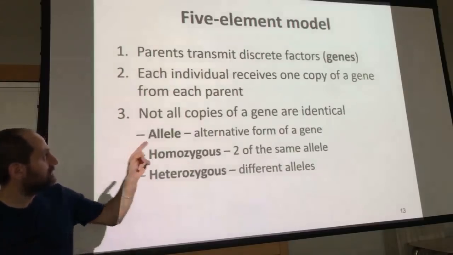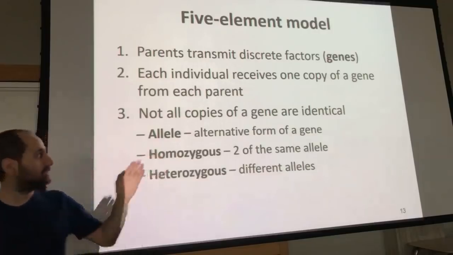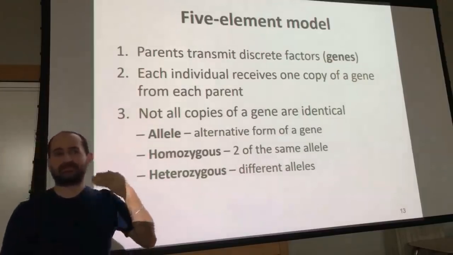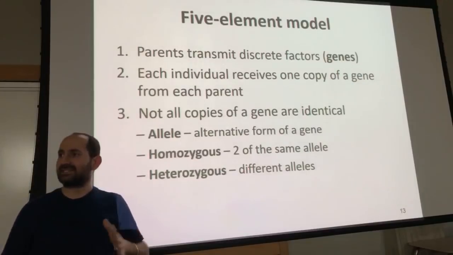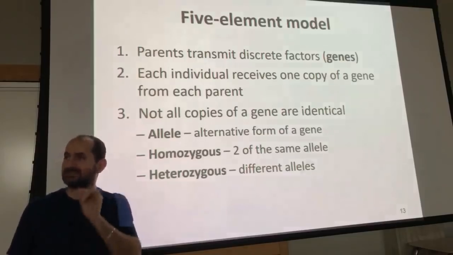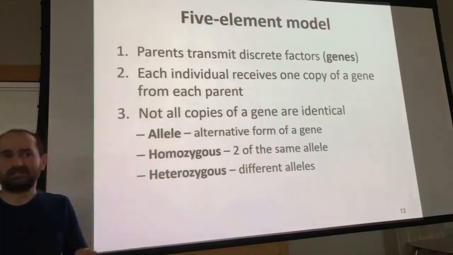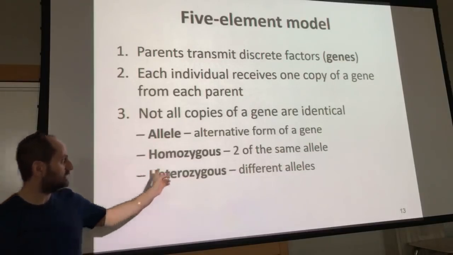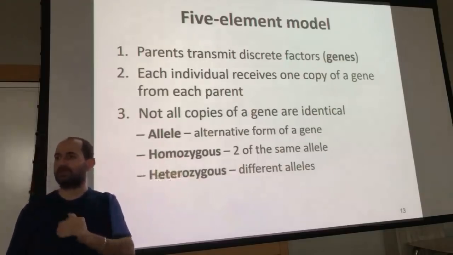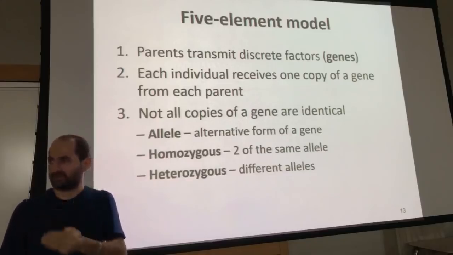We should know what genes are. Genes, Mendel would have called this traits, right? And then alleles are alternative forms of a gene. So, for example, if we're talking about eye color, that's the gene. If we're talking about blue eye color, that's an allele. Okay, you see it's an alternate form of that gene. Homozygous means 2 of the same allele, like blue, blue, brown, brown, little b, little b, big B, big B. You see what I'm saying?